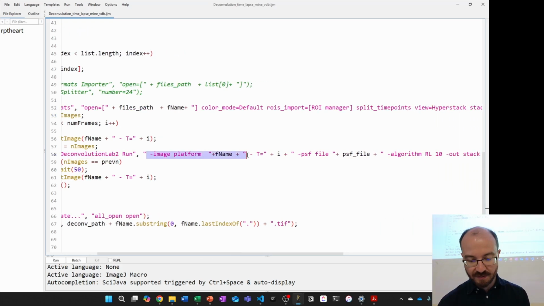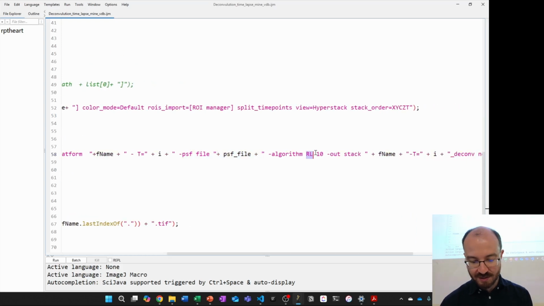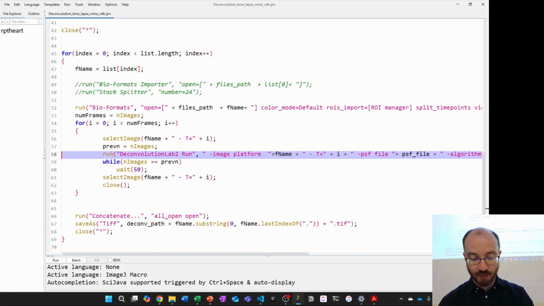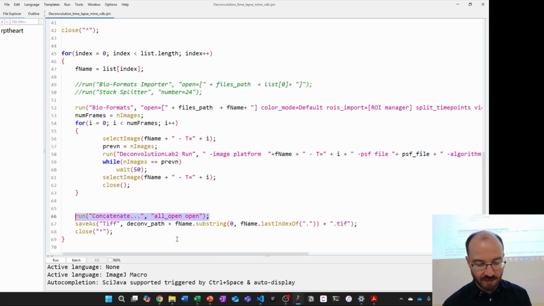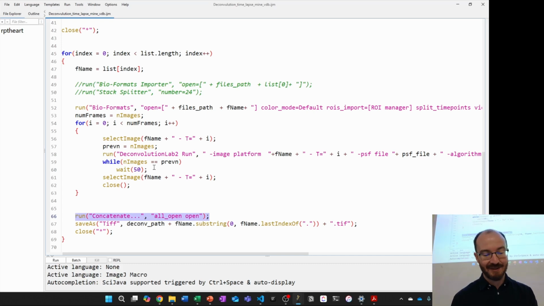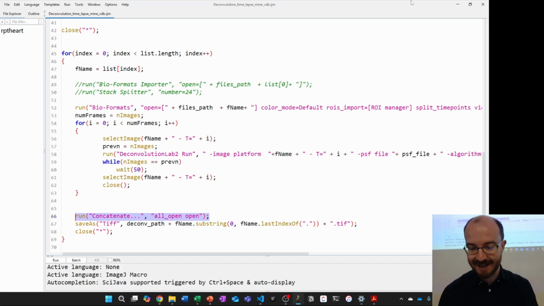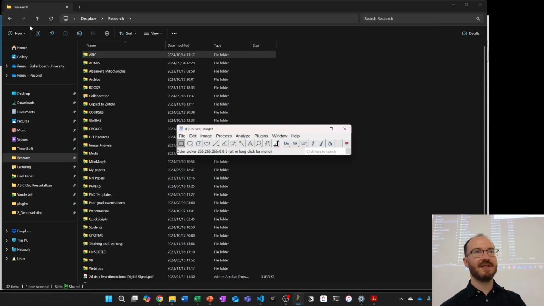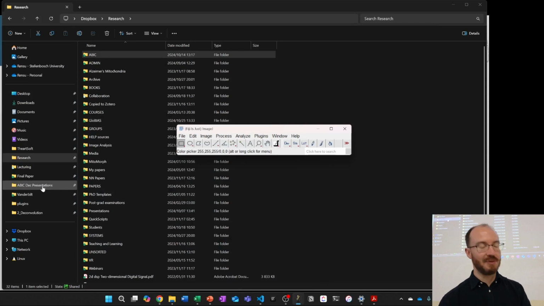Then I say open this file, use this PSF, but all of these things are generated for you. Use this method, use this number of iterations. This entire line, you'll see just now, will be generated for us. Then I run it on all of the images, and at the end I combine it back into one big time-lapse sequence again. This gives you a bit of a feel for it. Macros allow you to just click run, and then everything does it by itself. You can use this as a base and ask ChatGPT how to change it for your purposes. It is available online. But now, everybody's got the images, everybody's ready, let's do the deconvolution.